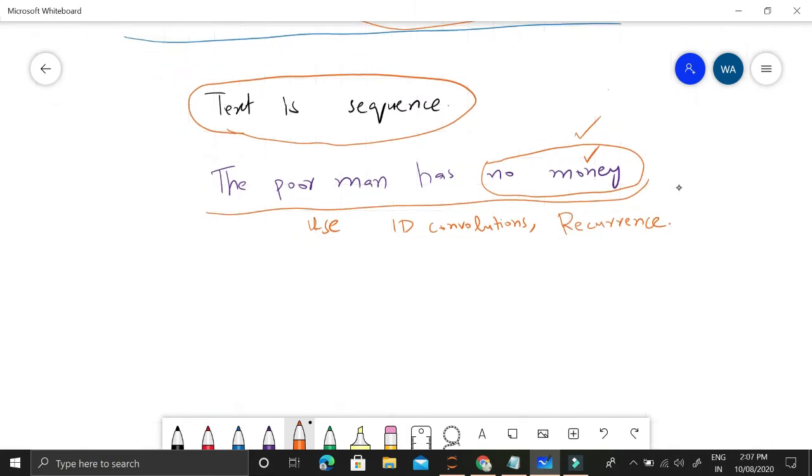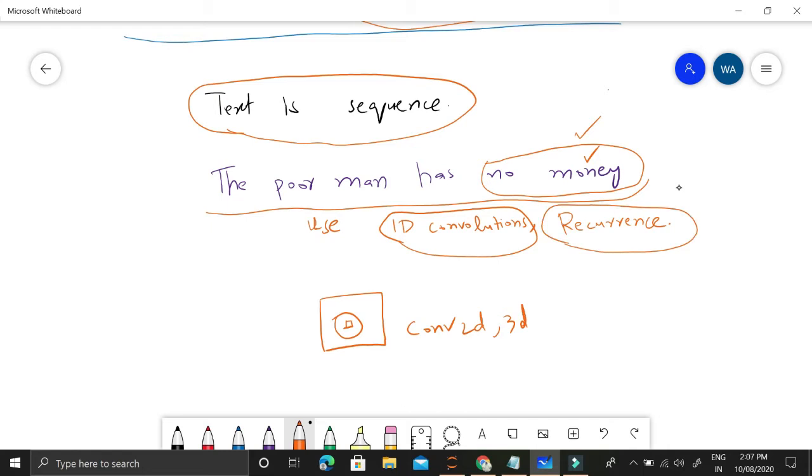So in a way, we have this structure where the word is dependent upon the previous words. With images in 2-dimensional or 3-dimensional form, each pixel was affected by surrounding pixels, so for that reason we used 2D convolutions or 3D convolutions. In the case of text, we will be working with 1-dimensional convolutions. And we'll also be working with this recurrence structure in neural networks, where the output for each word will be used as an input for the next word prediction. This is captured in GRUs and LSTMs, and I'm expecting that you know the details.